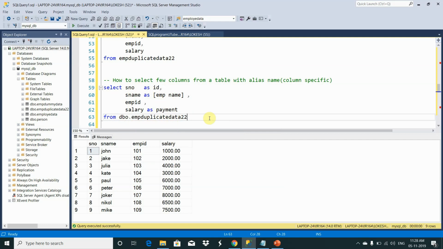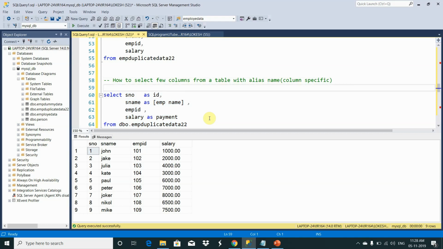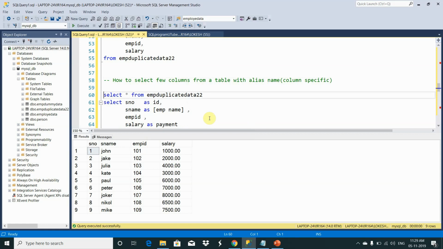Fine. Let's execute this query and see what happens. And for this, I'll also execute the original query, employee duplicate data. Let's see the change, what kind of change it will give you.